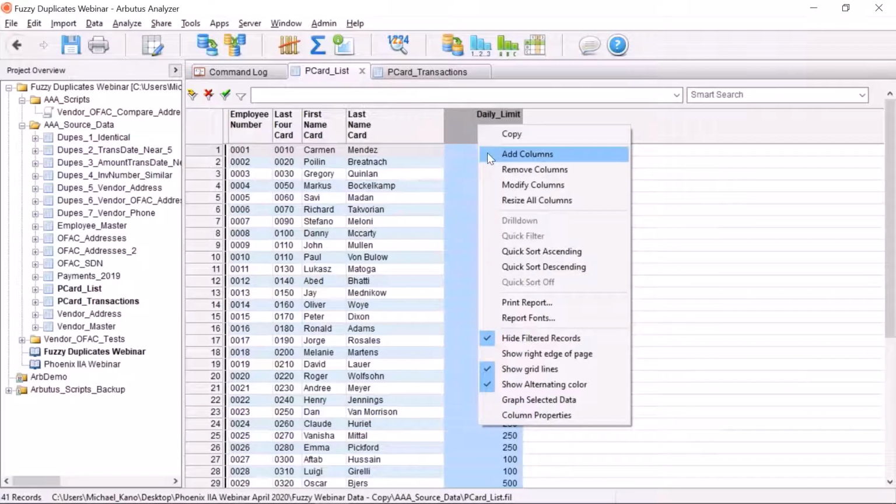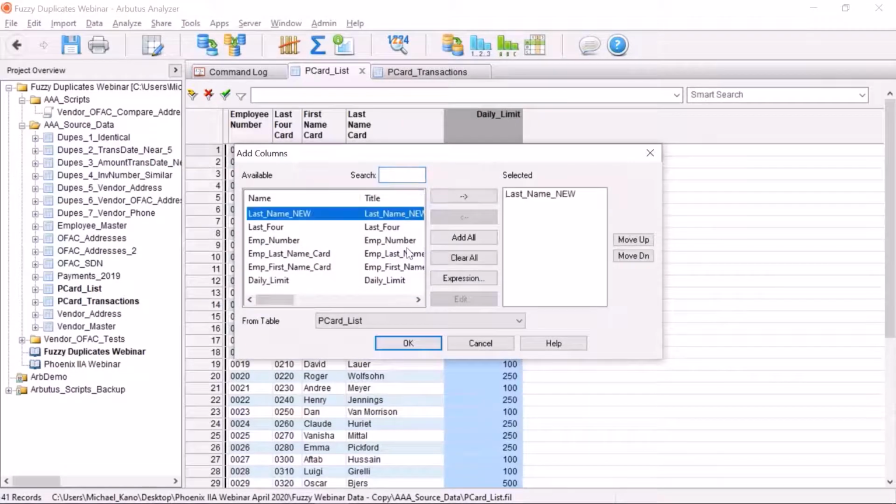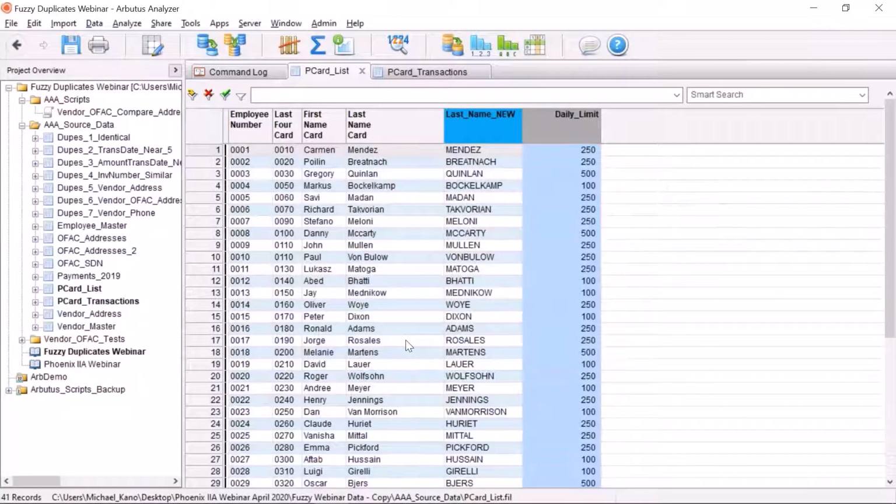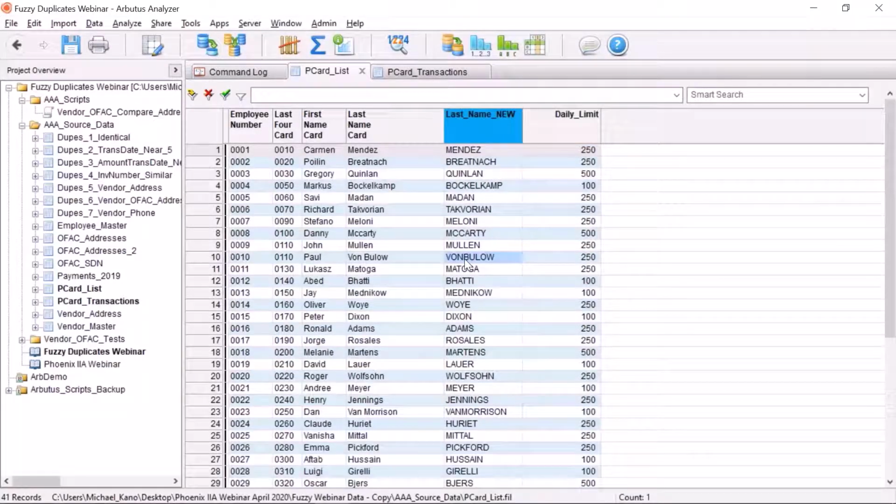So the new last name would look like that for Mr. von Bülow. If you did this in both files, then you could do a many-to-many join, a match join based on the last four of the card, the first name, and the last name new. It might be worth it also to upgrade the first name.